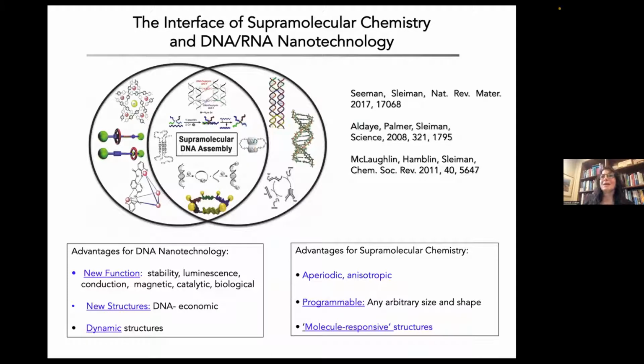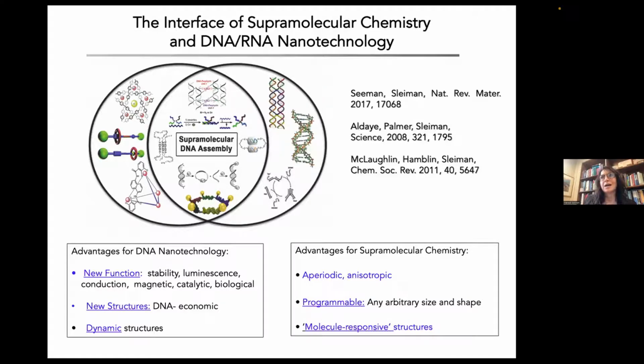Now, our lab is a little bit different from other labs in DNA nanotechnology in that we don't just use DNA base pairing in order to create our structures. What we do is we combine DNA base pairing with a lot of concepts in organic, inorganic chemistry, supramolecular chemistry, polymer chemistry, and we create these hybrid materials that expand the applications and the function of DNA nanostructures without making them from a very large number of constituents.